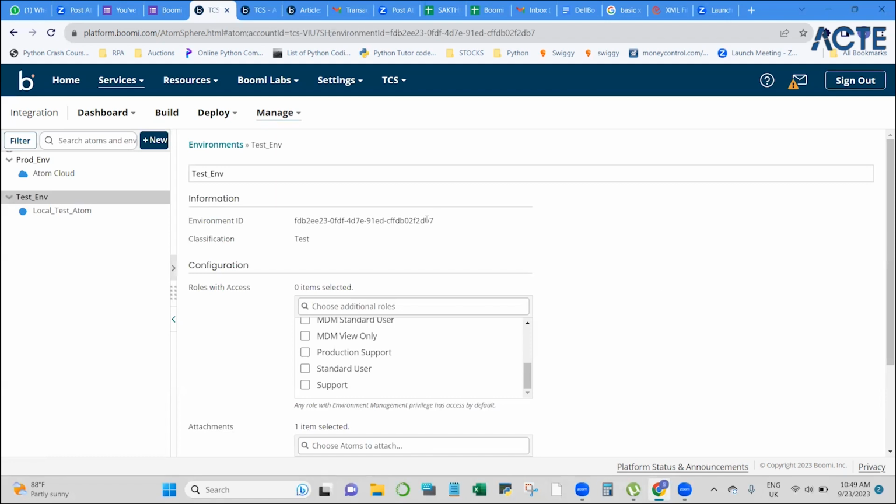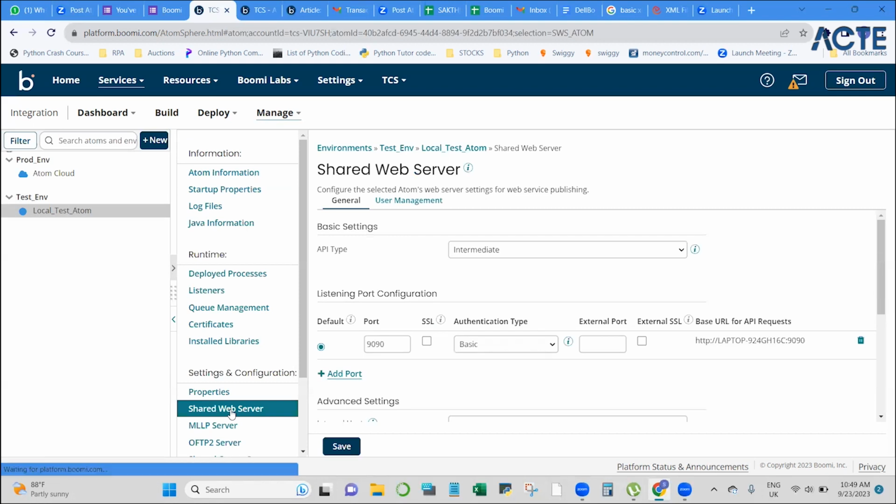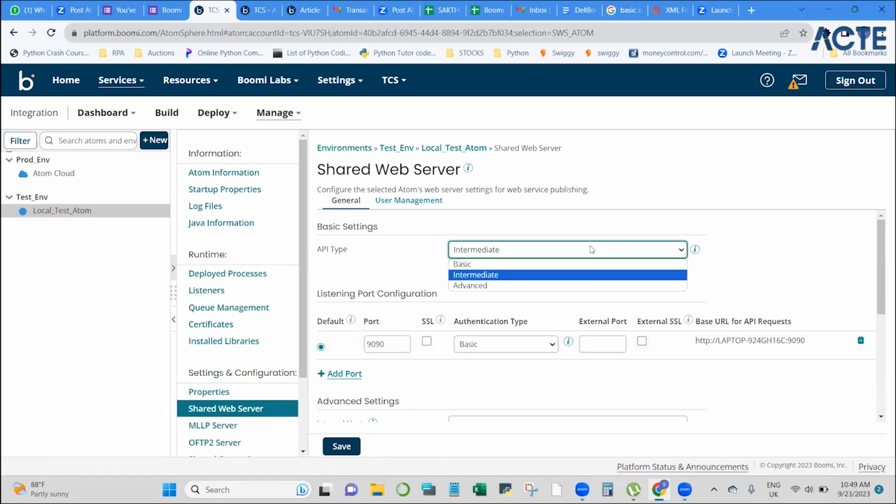Okay, scroll down. See, there you have the shared web server. Click on that. Yeah. So here you are configuring the web server. Okay. See what the port is, what API type should be used. This is intermediate. Okay, they have already set it for this. Okay, see the base path is like from which laptop we are getting the request and response. What is the external port, where it should be done. Like that, you can add many ports.